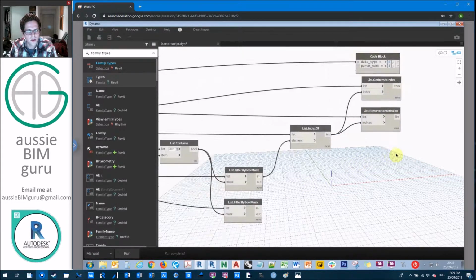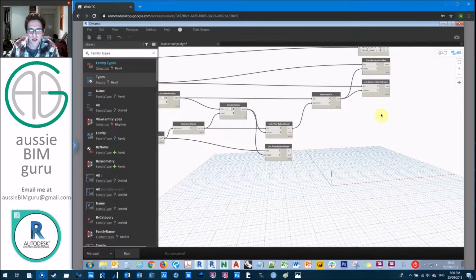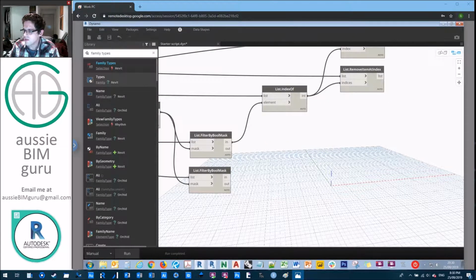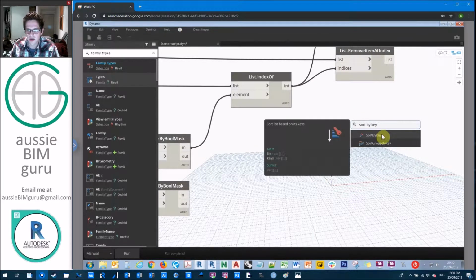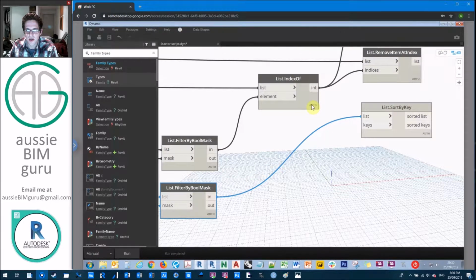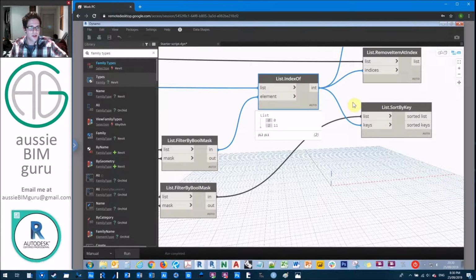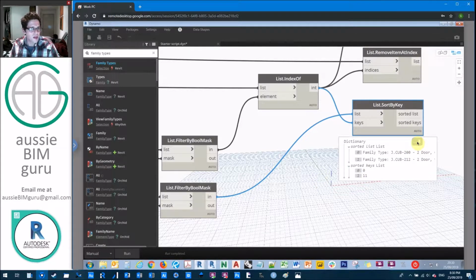It's important to note that the order that the family types occur within the family may not be in the same order as they appear in Excel. So we need to actually rearrange our types as well based on their indices, because it could be index 11 and index 0 instead, for example, in the order they occur in. So we use sort by key to do that, because our indices are a number, so we can sort based on this number. So we're going to be sorting our two types based on the keys, which are their indices. So if this was 11 and 0, it would actually invert 11 and 0. But their type data is okay, because their type data appears in the order that it appears in Excel. So we only need to do this to invert our types. So now if we run this, we'll get a sorted list and sorted keys. In this case, they didn't flip, but in some cases they would.